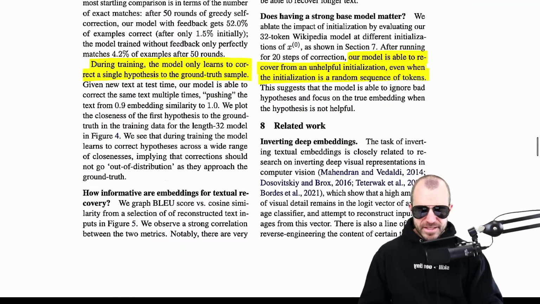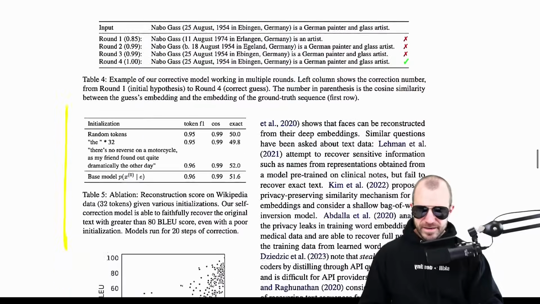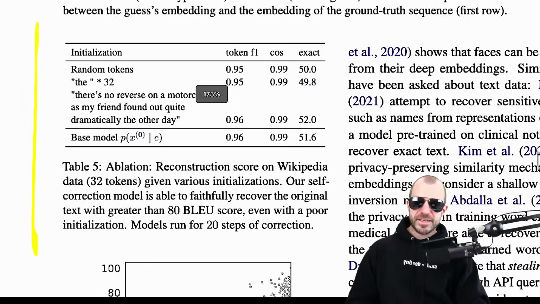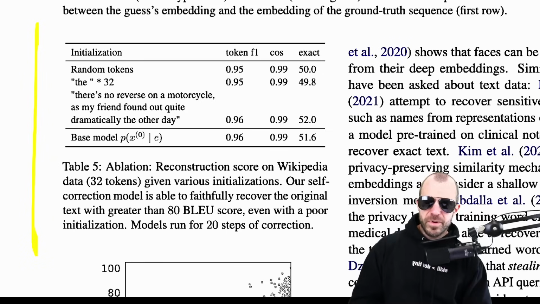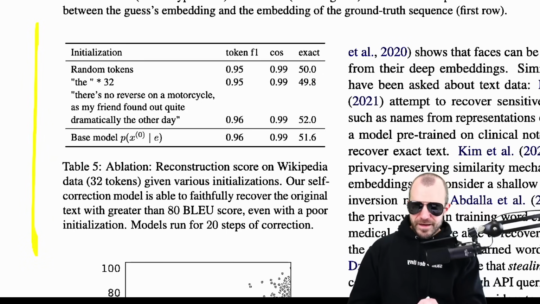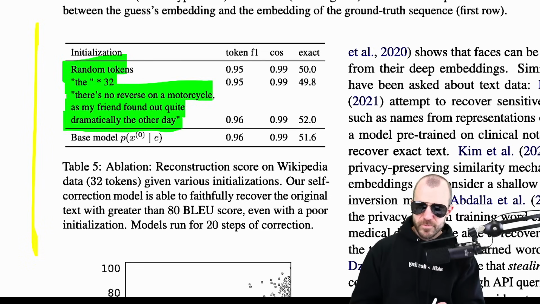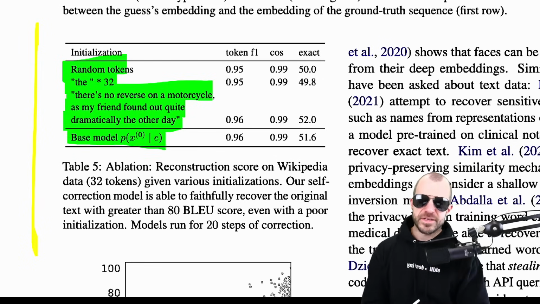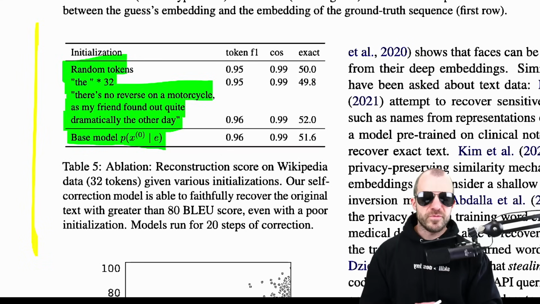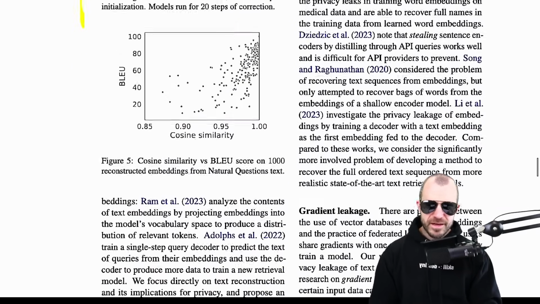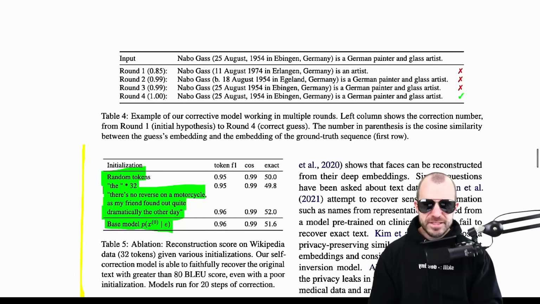They make some other investigations, all very interesting. The last thing that I found interesting is that they experiment with this initial hypothesis, and they find that even if they put some random tokens, or they just put the word 'the', or they just put some sentence they found somewhere, it essentially works as well as if they generate the initial hypothesis with their base model. So their iterative procedure is able to very quickly escape from very bad initializations, which again speaks to the fact that they probably did well training that model, and it's completely fine to only train the one-step model, at least in this case.